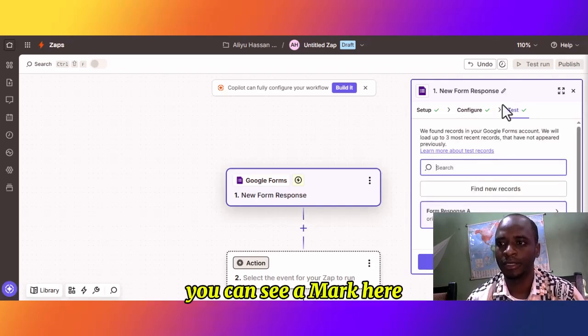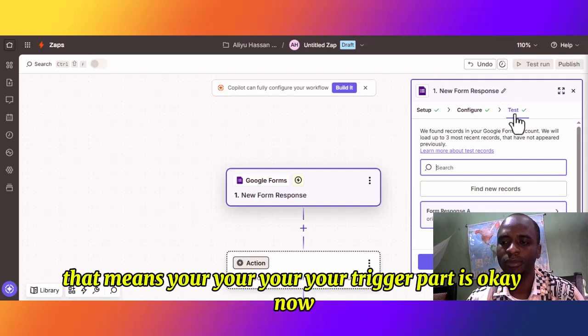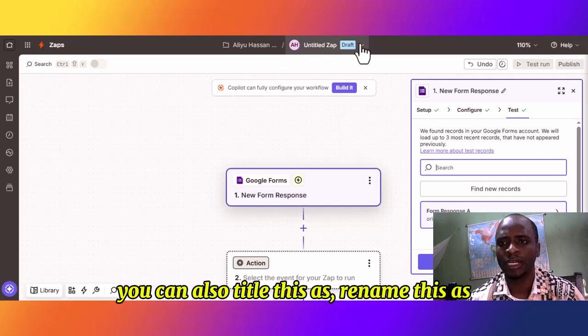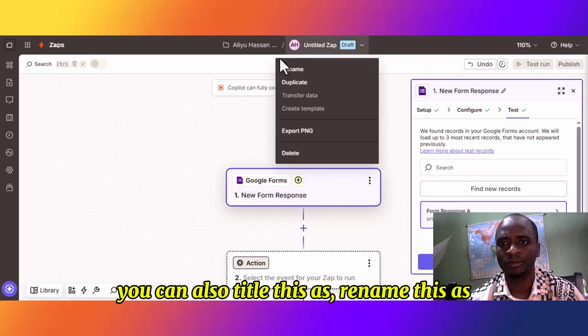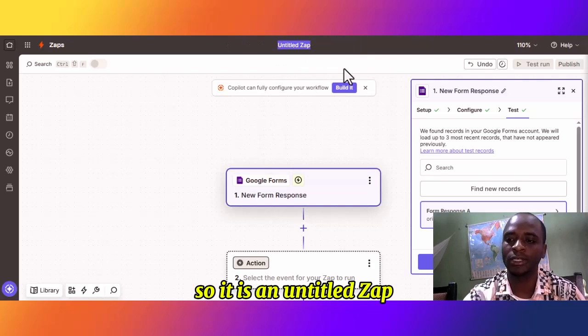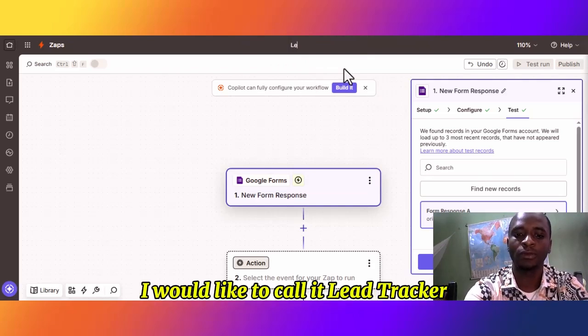You can see a mark here. That means your trigger part is okay now. You can also rename this, as this is an untitled app. I would like to call it lead tracker.